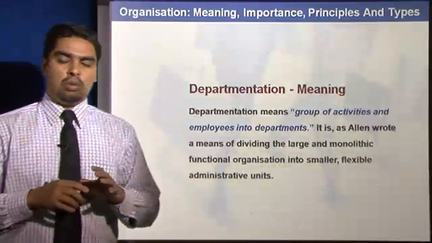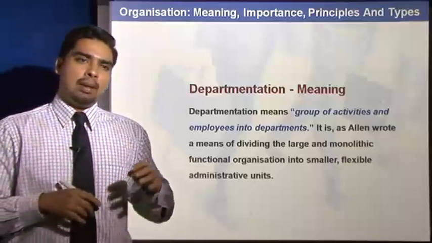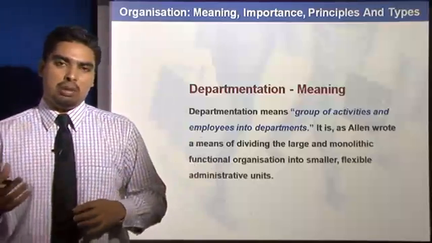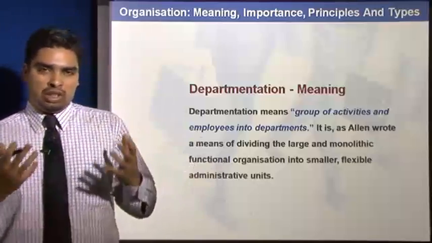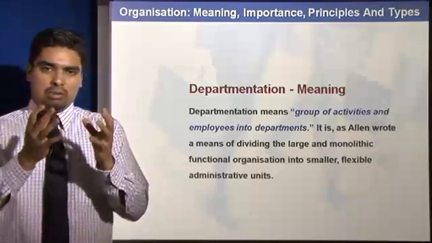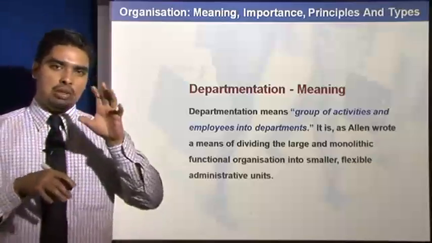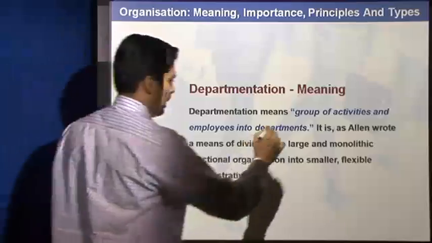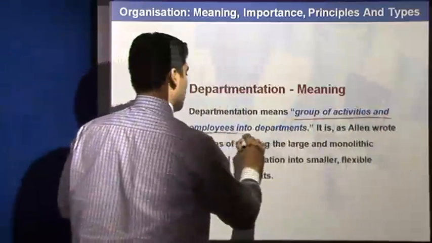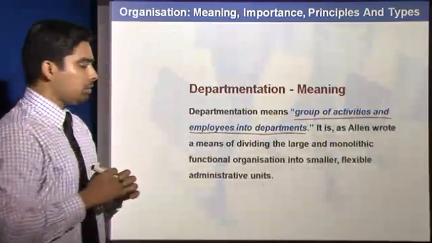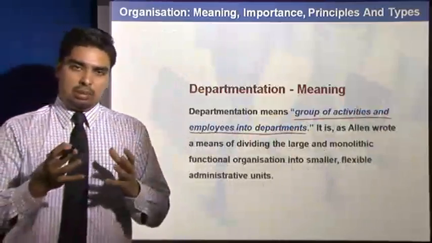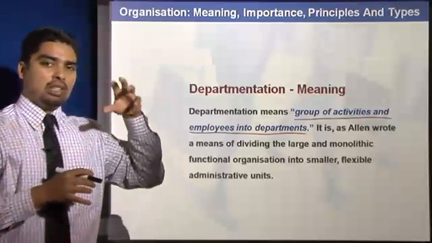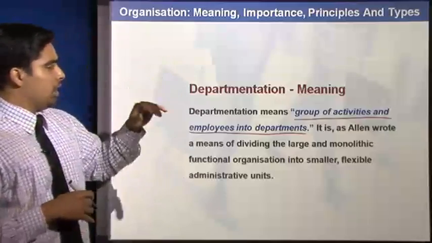Departmentalization. What do you mean by departmentalization? Now, have you heard of the purchase department, the sales department, the HR department, the production department, the finance department? What are they all? They are a group of people performing similar activities. So you group them together as one particular entity within an organization, and that's what departmentalization is. Nothing but grouping activities and employees into departments. So you group activities or people within a department in order to make it a separate function or a separate department within your own organization. That is what you call departmentation.